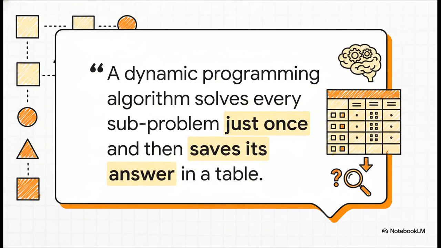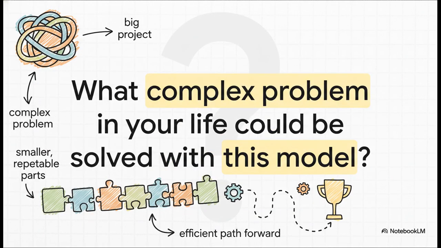I think this quote just nails the entire philosophy. It's all about being methodical. You solve every little piece of the puzzle just one time, save that answer in a table, and then you avoid all the extra work by just looking up the answer whenever you need it again. It's efficiency through memory. And really, this is more than just a coding trick. It's a powerful way to think.